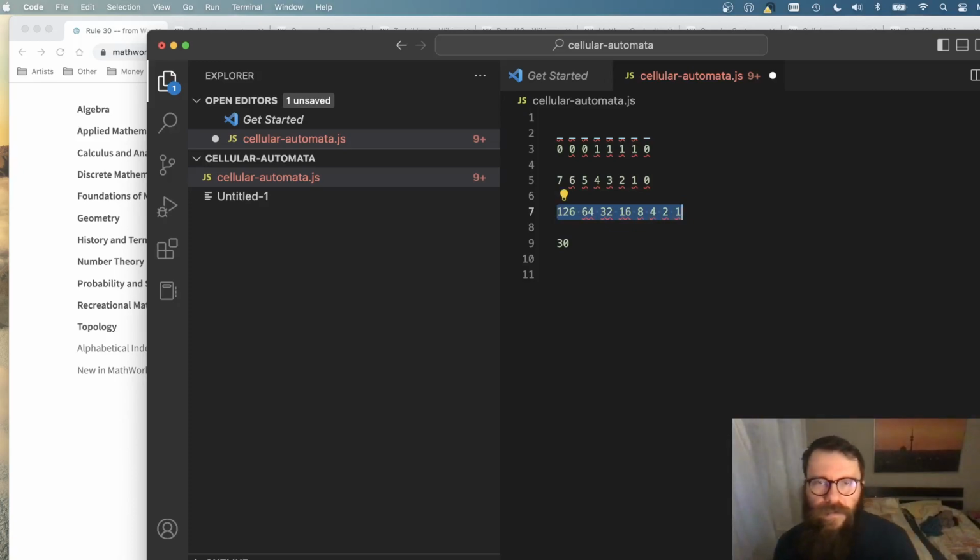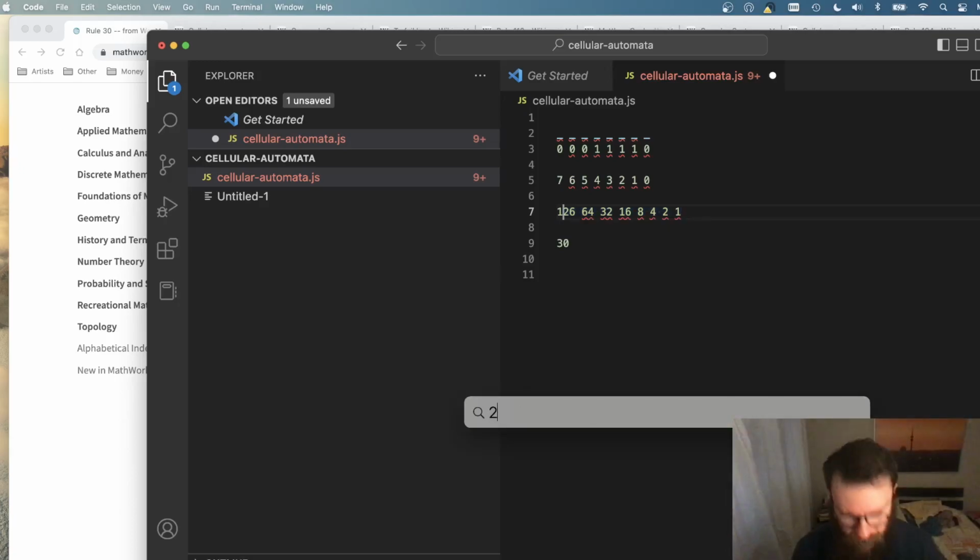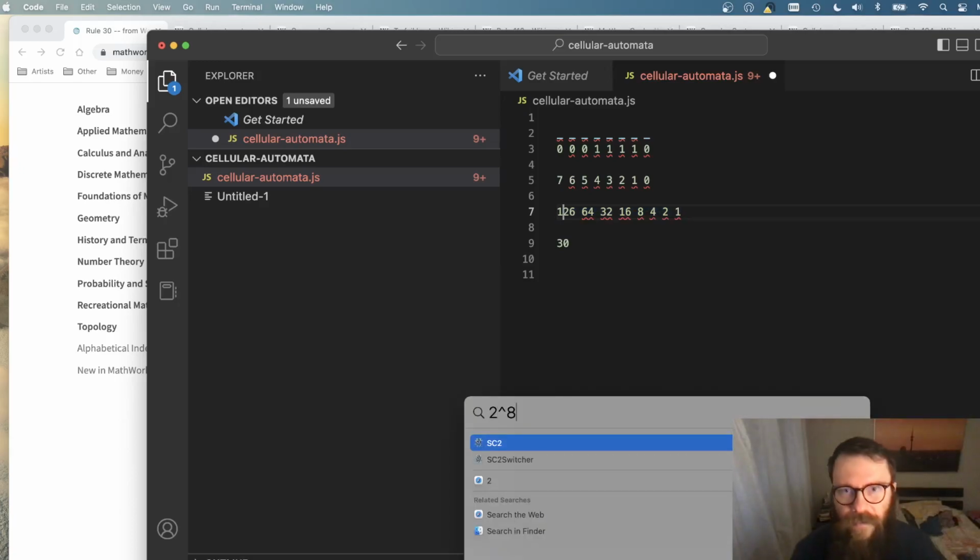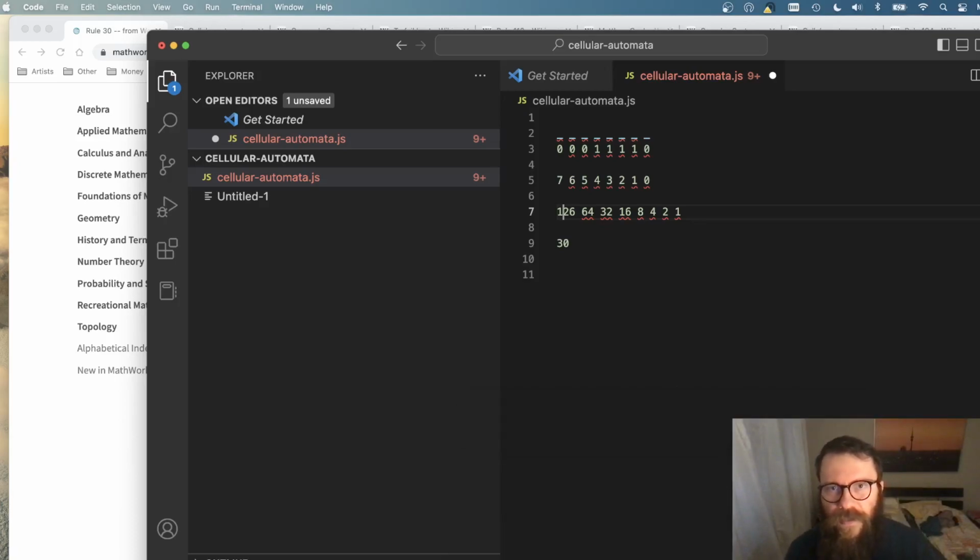And then if we add all this up, that's the total, 255. Now I have to check 2 to the power of 8, which is the next one, is 256. Yeah, so this will be 255 in total. So basically the zeros and ones will show you if this number is present or not.